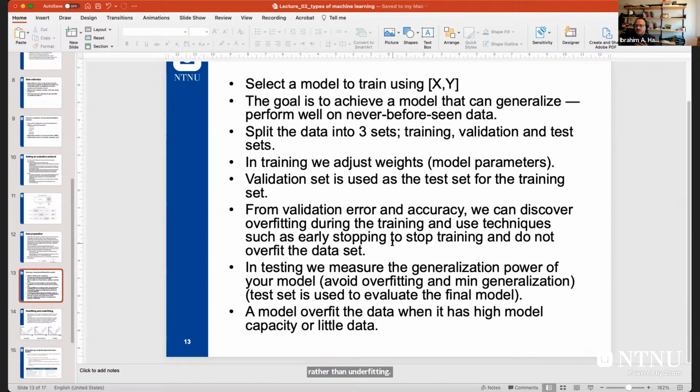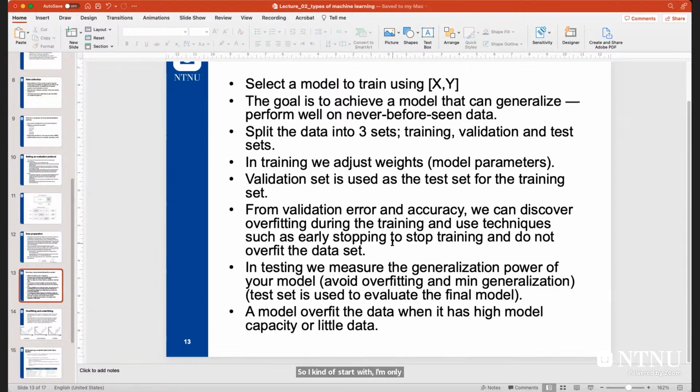Yes. So it's better to start with a base model. For example, with time, you can increase the number of hidden layers. You can increase the number of neurons in each hidden layer until you achieve good results. In this case, you will be sure that your model will not overfit. So I can start with a model which is underfitting, rather than starting with a model that overfits and trying to solve this problem later on.